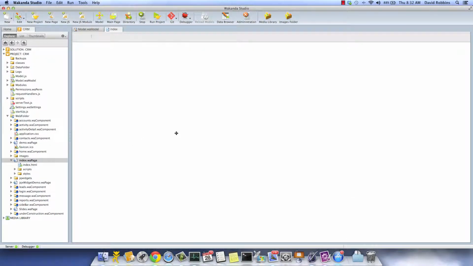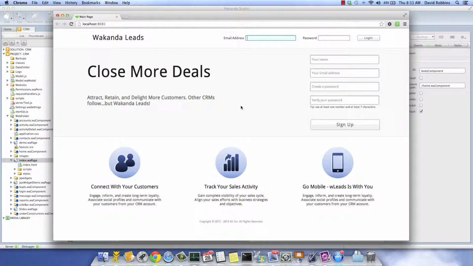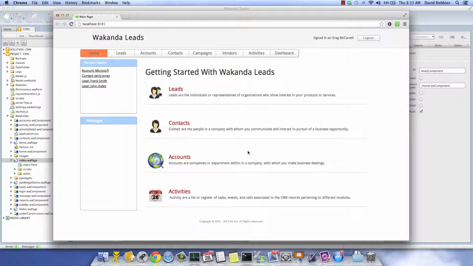If you look at the index page, there's a component here for a custom login. It's a component here, kind of a sidebar. The main body is a component loaded when you click the menu bar. I'll show you the progress so far. So let's just look at it a little bit. Of course, I have to use my friend Greg as my test case, and basically a little splash screen.